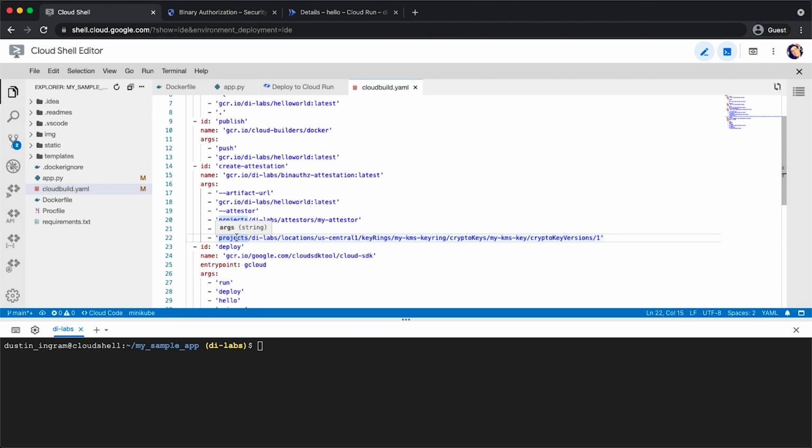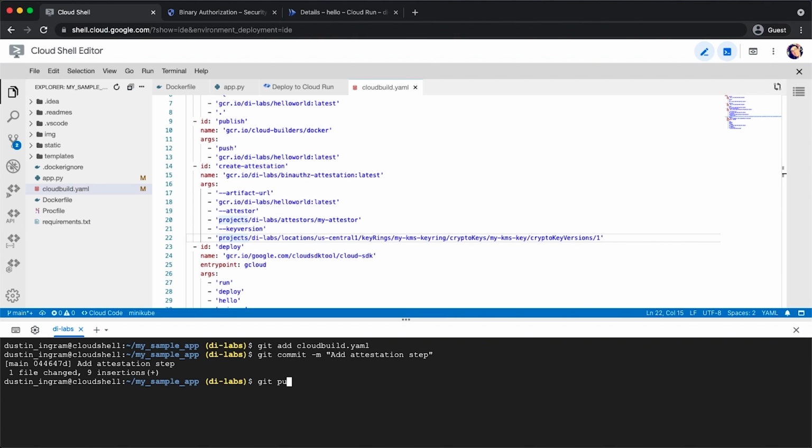So let's commit this change and make our first deployment with binary authorization. We'll add the cloudbuild.yaml file that we changed, commit the changes, and we'll push. Let's review what's happening here. We've made a source change and we've pushed it to our source repository. Cloud Build is configured to automatically run on any push to the repository. When it detects a change to the source, it builds and tests the container and pushes it to the image registry. Since our pipeline finished successfully, it generates an attestation, securely signing the image with a private key.